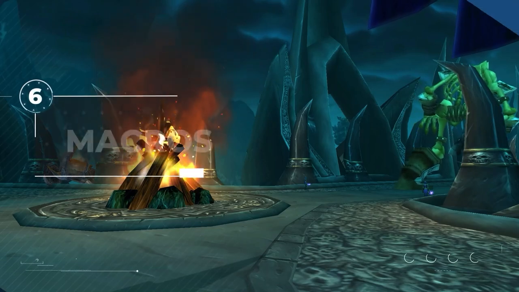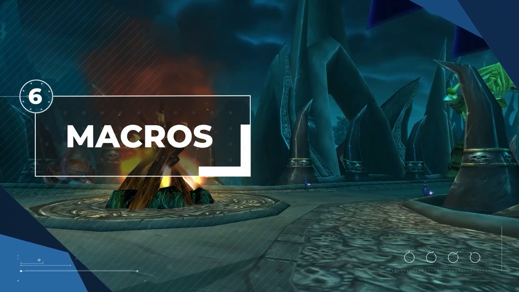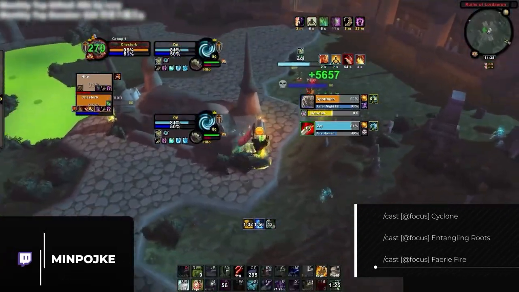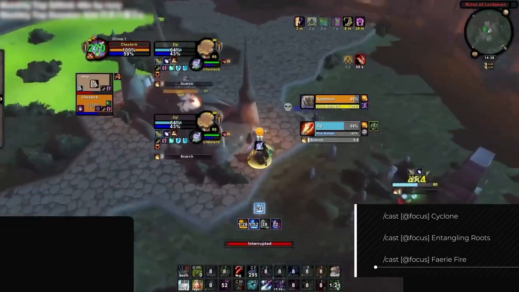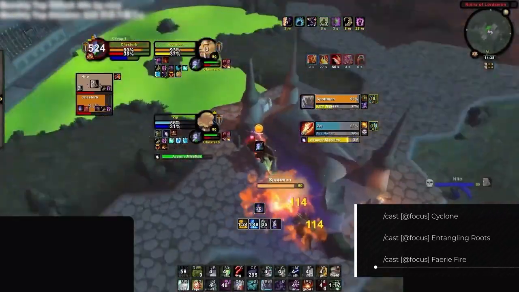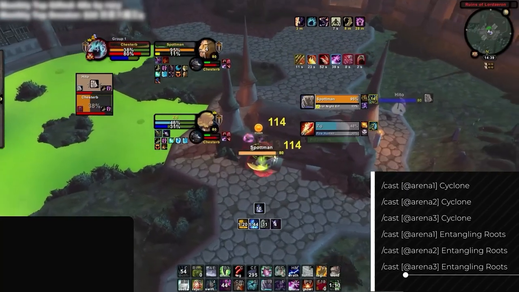And finally, we have macros. As a druid, you can have more keybinds compared to other classes. Luckily, macros can help fix that issue. Starting off light, we have a standard focus macro for Cyclone, Entangling Roots, and Faerie Fire. Focus macros are a must-have for PvP since they allow you to use key spells without having to change your target. However, if you're ready to up your game, using the Arena 123 variant is even better.